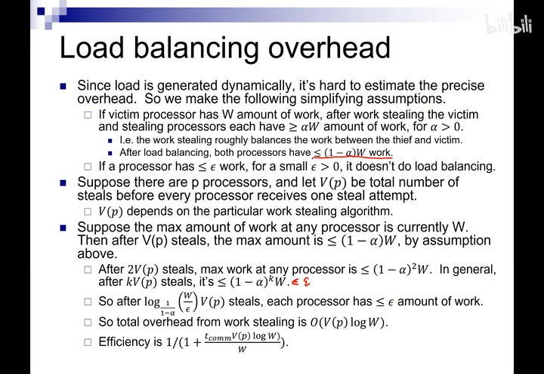Okay, and so therefore the total overhead that you paid was... we're just going to ignore these constant factors over here. Let's say that for each steal you pay some sort of constant communication cost, a fixed amount. In that case, the total overhead from the work stealing is going to be like this. And then the total efficiency of the algorithm.